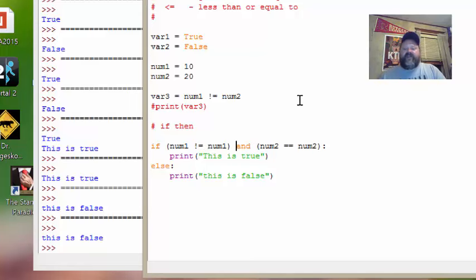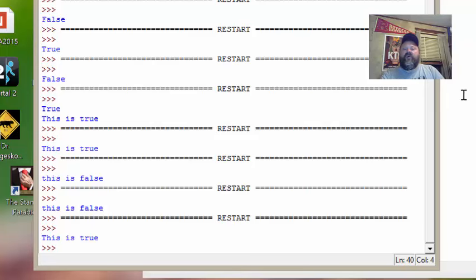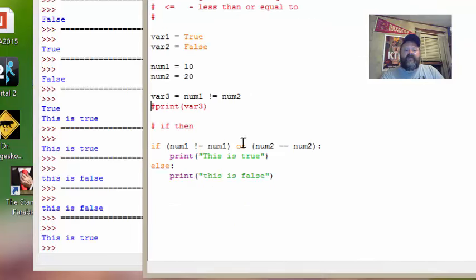Because with an and, if only one thing is false, it blows the whole thing up and everything is bad. If we change that and to an or, well, now we've got a different story because only one has to be true. And it turns out in this case, this one is. Okay? If you want your and to work, and I'll show you one where it does, we want to make sure both sides are true.